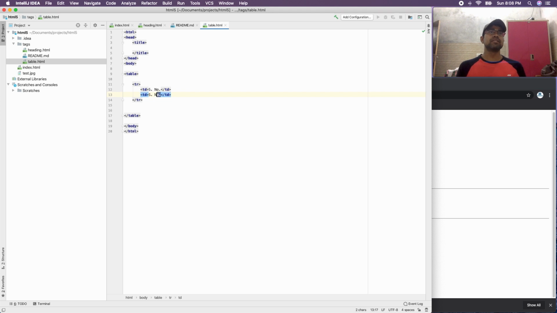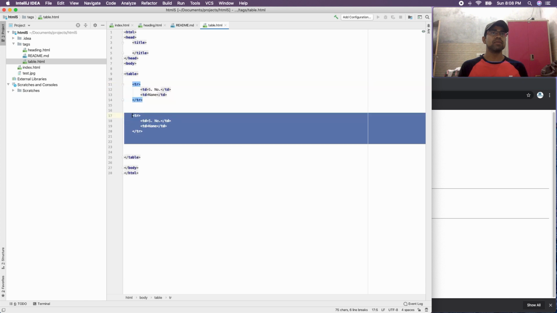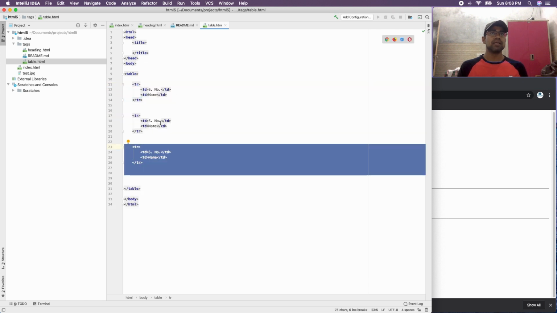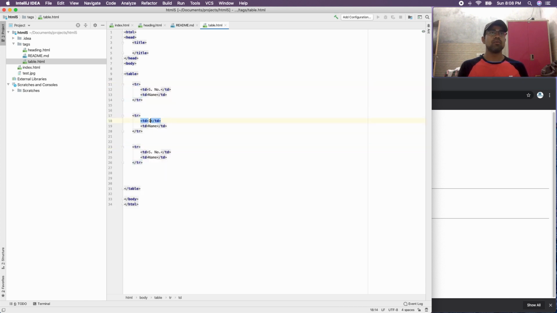So TD is basically specifying the column. I say serial number and then name. That's it. Now I declare a new row. Let's just copy it over here. And I say serial number 1 and name is Johnny. And serial number 2 and the name is Frederick.